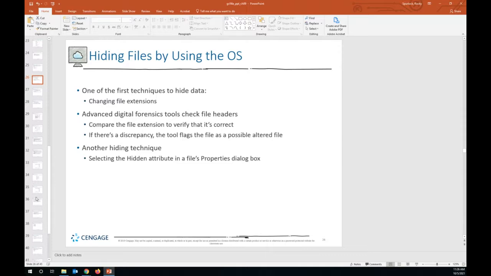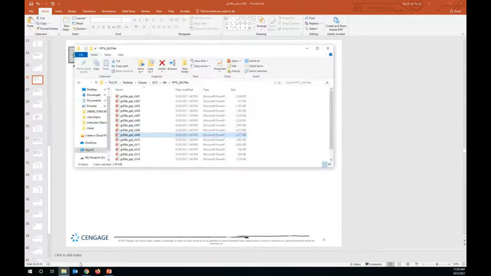Now, another hiding technique in operating systems is selecting the hidden attribute in the file's property dialog box. One of the easiest ways to check this is in File Explorer: you go to View, and you can choose to show or hide the hidden items.